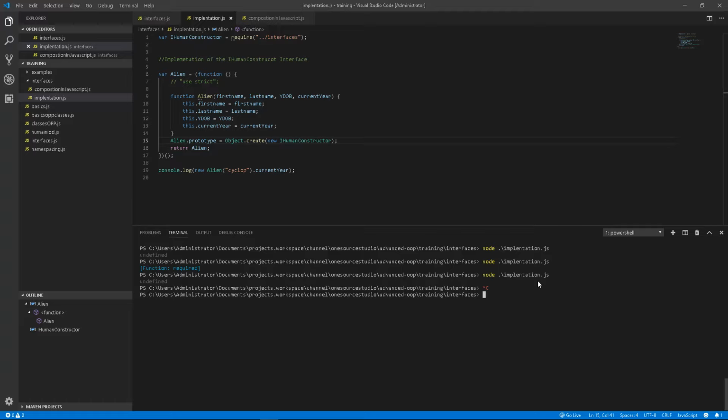Undefined. So we get undefined because we haven't assigned this to a function. This is a string, and the function is being passed. This is being passed, but it's not a function. So we can override it through the prototype method.